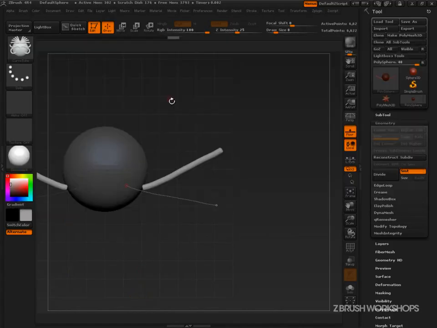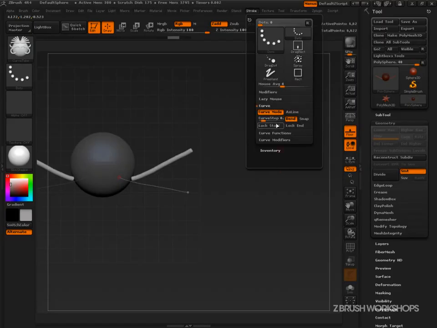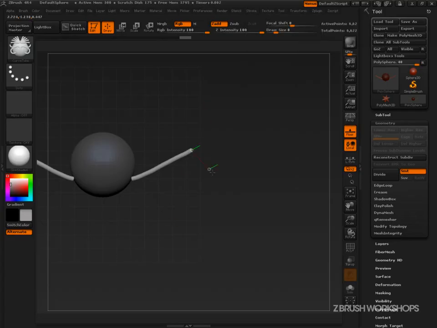I want to continue with this. Curved tube, I'm going to come out. Whoops. Make sure you drop into something else, or come in and make sure that you accept this, or delete the curve. Okay. Roughly the same length.